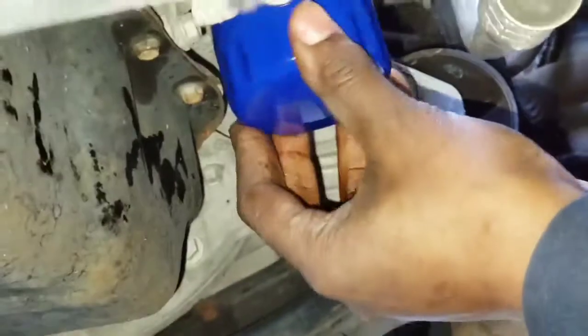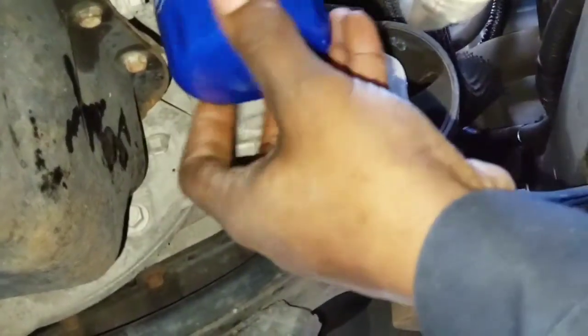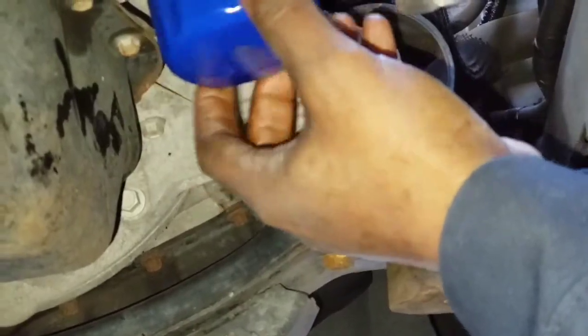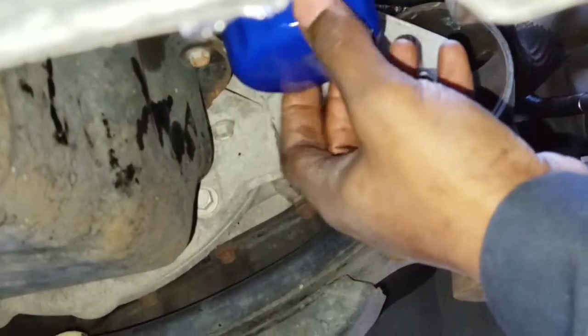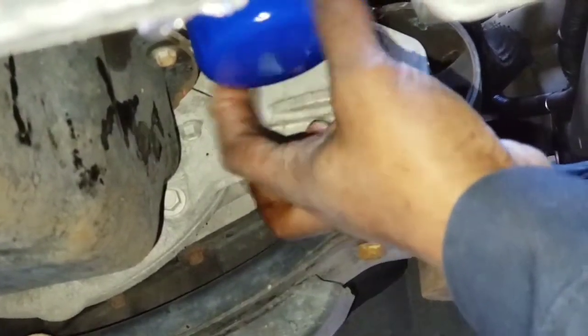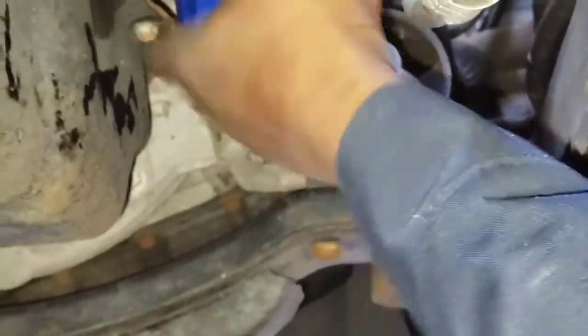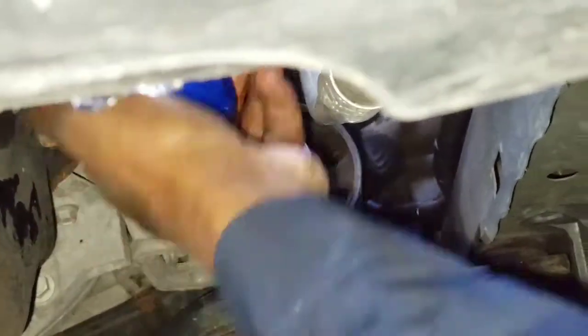Always start off twisting it backwards first so you don't cross thread. So give it a little twist like this. Make sure it sits on there first. Twist it backwards like you're taking it off, just to make sure you've got the threads lined up. And screw her on. Now, these are newer cars. On older cars, they used to say pour the oil inside your filter first, but you don't have to do that with newer cars. The oil is going to go in there anyway. So get that as tight as you can. And I'll be back when we're adding the oil.